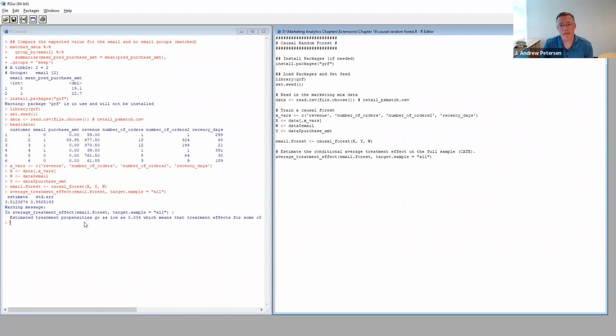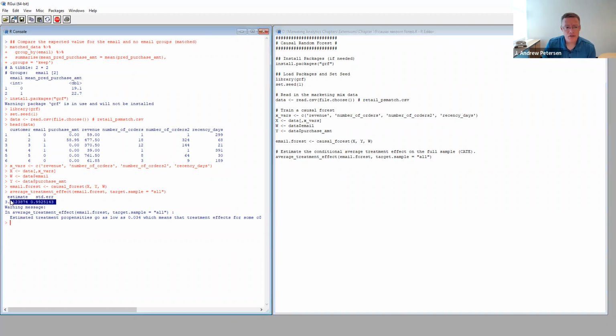We could build a lot more trees to try and get around that a little bit. We could also just look at the effect on the treated rather than the entire group, so that we would only find matches for the treated, and so on. But that's just a warning for us to know that there were some challenges with matching.